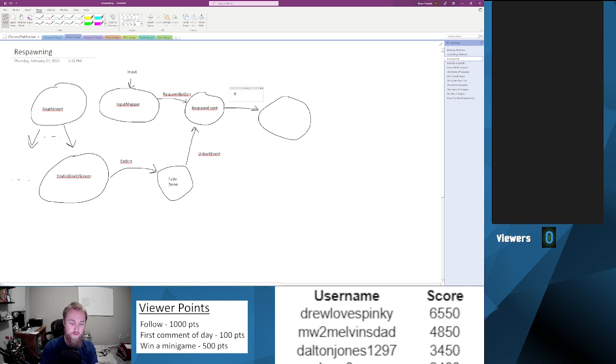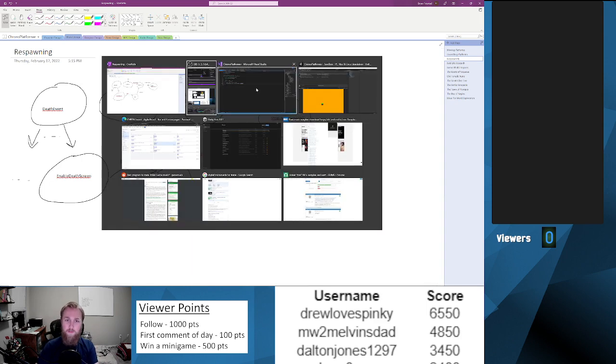So we can have a respawn triggered here, and then as an event set, we'll call revive, stop death screen, whatever we want to do in there. And so that's what I worked on implementing.